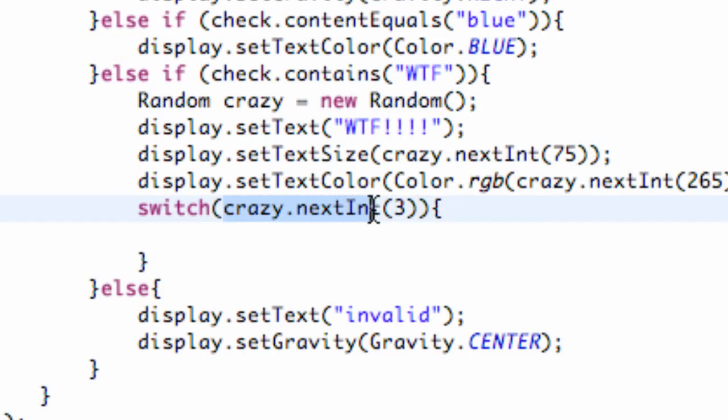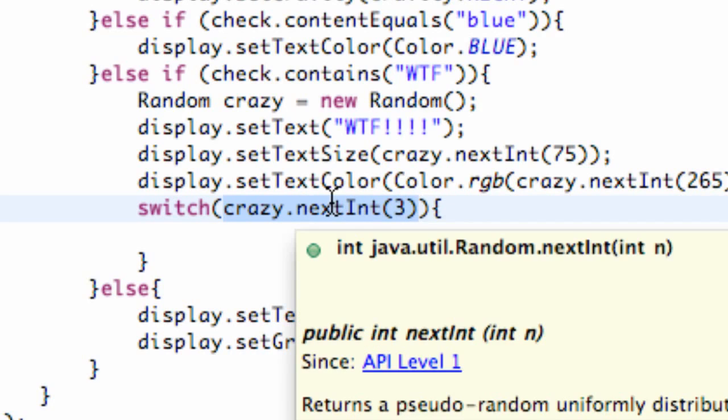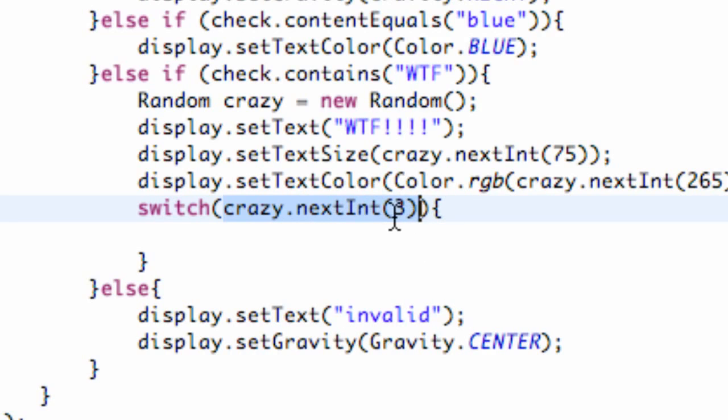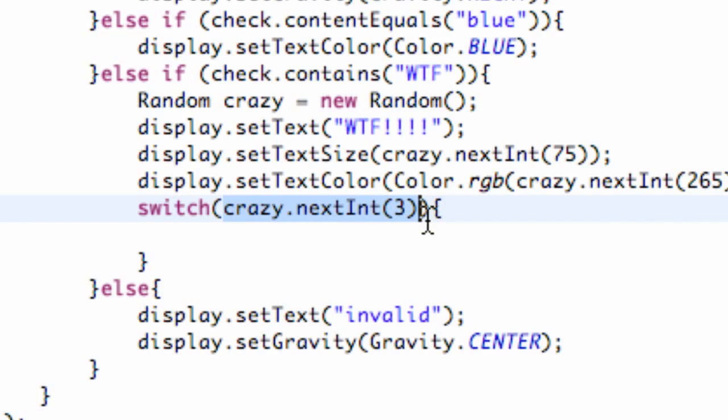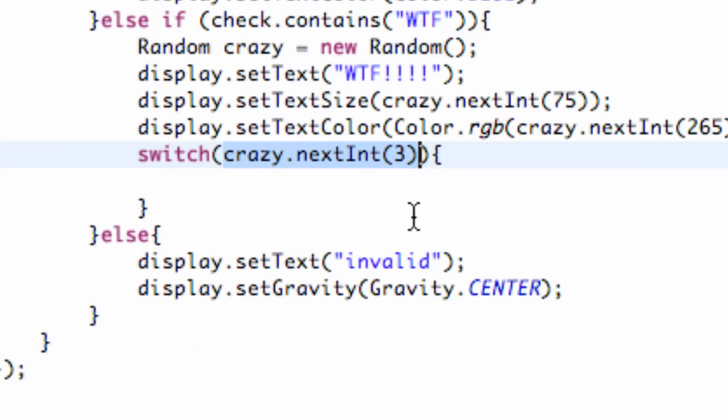But again, this is just going to give us a random number, and the number is going to have basically three choices that it can choose from. The number that it's actually going to display is 0, 1, or 2. So as you can see, those are three numbers, and that's what we're going to set up our cases to be. So basically, we're giving it a random number, and now we can set up a case.